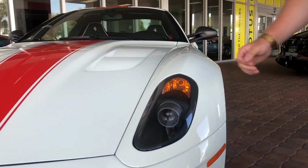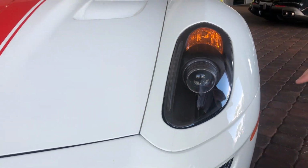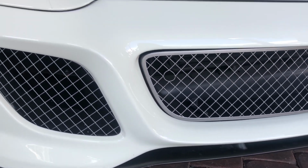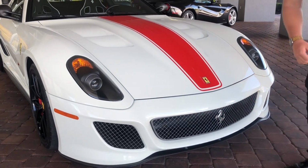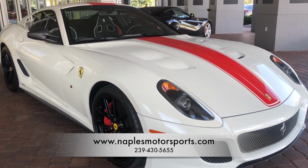Getting up close on these headlights, you're going to have a full exposed carbon fiber bucket, again optional on this model, as well as a full carbon fiber exposed splitter. Not a large one, but this car has got plenty of power. Now this mesh grille here, that's going to allow for a lot of airflow. We do have a 6-liter V12 under there, so that's going to give it plenty of air to stay cool.